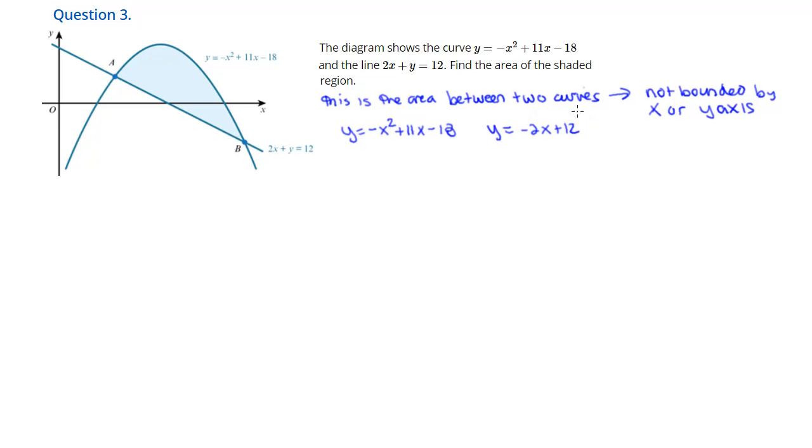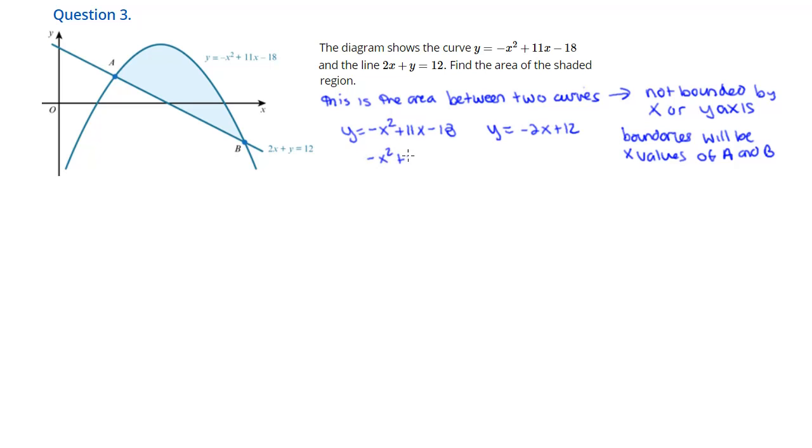Now in this case, it's not uncommon that we need to find the intersection points because they're going to be our boundaries. And all we've got to do is make these two functions equal to each other and then solve for x, and those will be the boundaries, because the boundaries are going to be the x values of a and b, the two points of intersection. So let's go ahead and start looking at that.